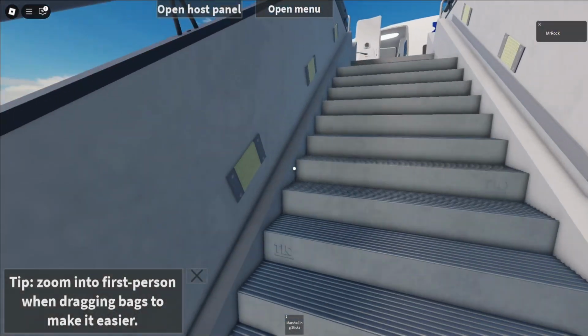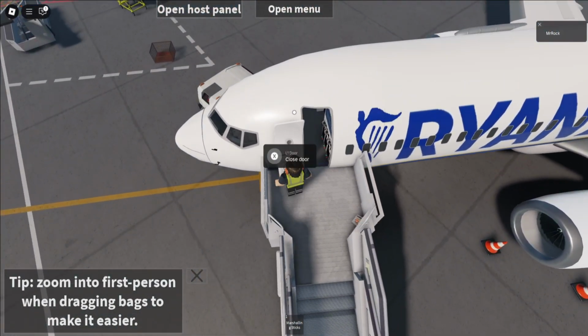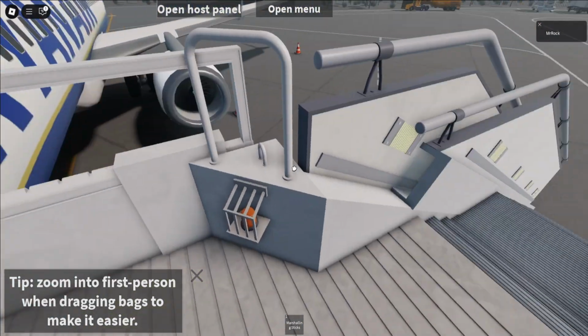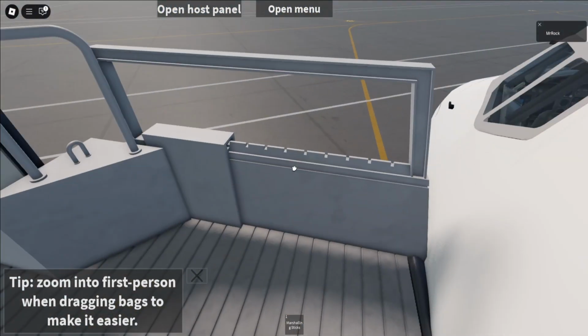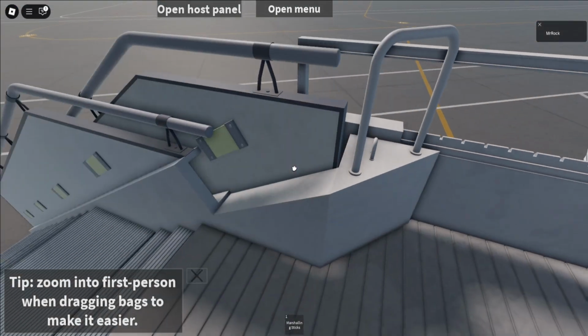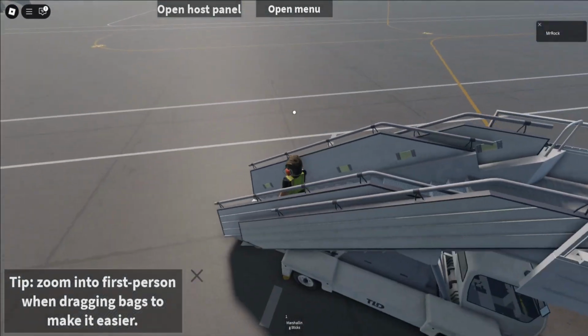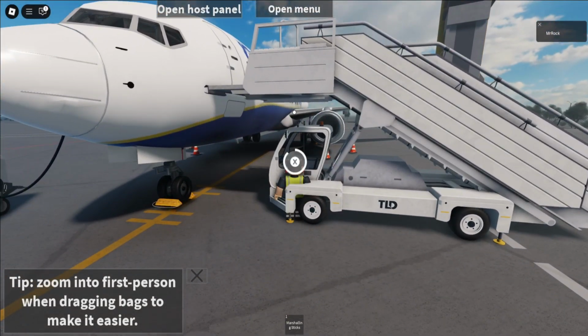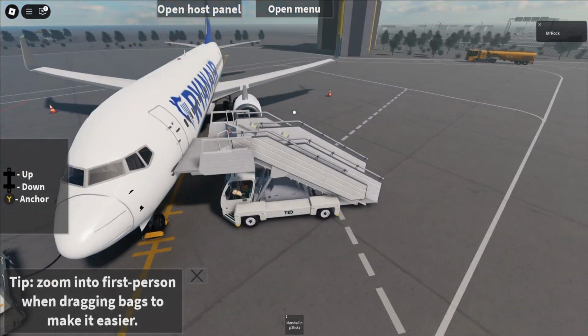Right, anyways, we're going to go up and shut the door. So we're going to get this locked up. I'm going to pull these back. We're going to get this stair moved out of the way. So we'll pretend that the passengers are all sat down now. Pilot's doing his thing. We're going to get rid of the stairs.